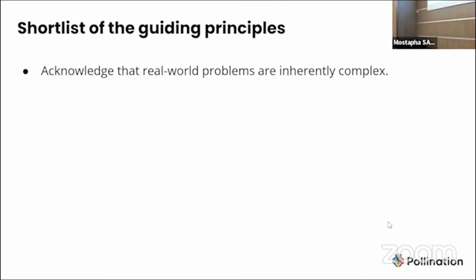So one is to acknowledge that real world problems are inherently complex. Any problem that we have in the real world is a complex problem. And it's not because of geometry, right? It's about, like I just showed you, knowledge. The different parts of the project have different parts of the knowledge. And with this collaboration, at the right time, we need to have access to the right information to make the right decision before it's too late.